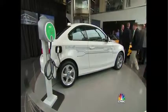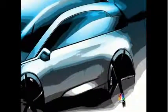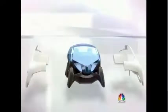In the face of tough European pollution standards and consumer demand for fuel efficiency, BMW is creating a new sub-brand. Our answer is the BMW i3 and the BMW i8 and future i-cars of BMW. CEO Norbert Reithofer is overseeing BMW's latest obsession, creating the electric i3 and the hybrid i8. Although environmentally friendly cars don't have a reputation for being fun to drive, BMW thinks it can change that. You don't believe that consumers will have to give anything up? No, I don't think so. Even if you think about a BMW i3, it will be a real BMW. And of course, it will accelerate like a real BMW if you hit the pedal. The customers will even say in 10 years, yes, that is an ultimate driving machine.